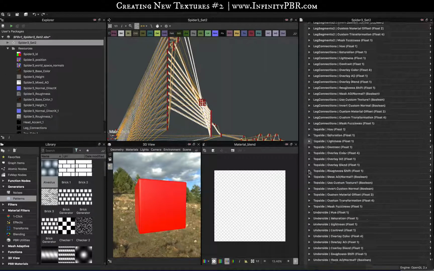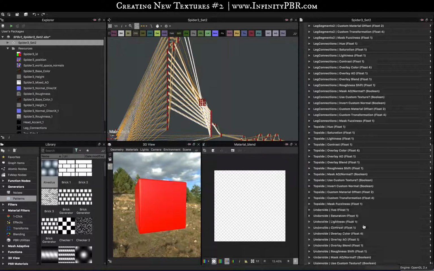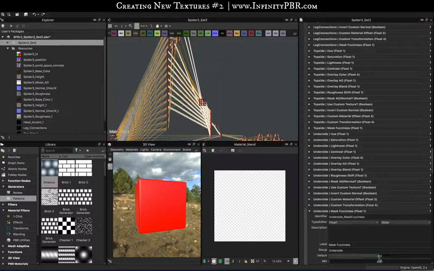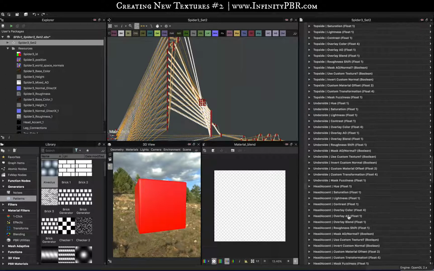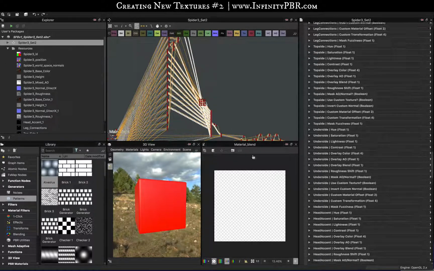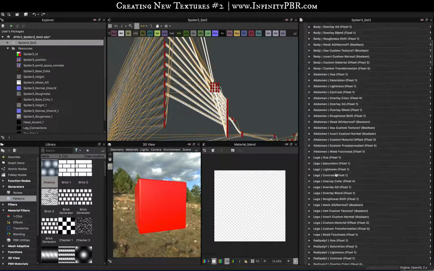That way, the mask is at normal value. The mask fuzziness for these ones don't affect the color ID, but they do affect the mask itself, and the users can make it less strong using that level slider that we set for the mask fuzziness. So we want to set that there.